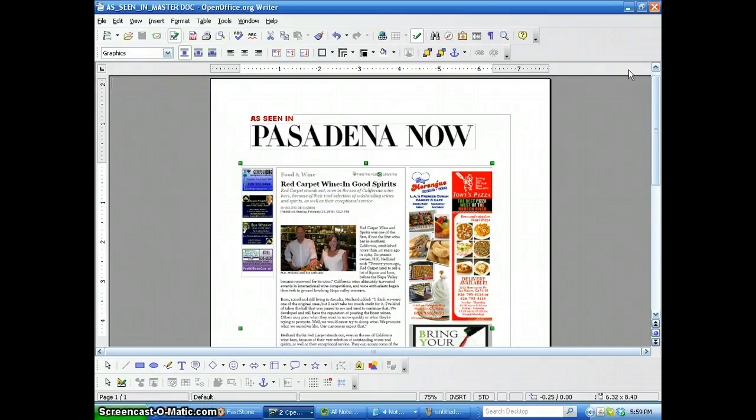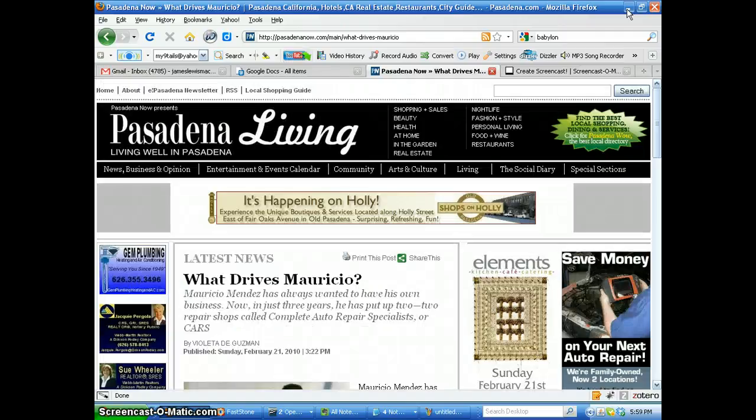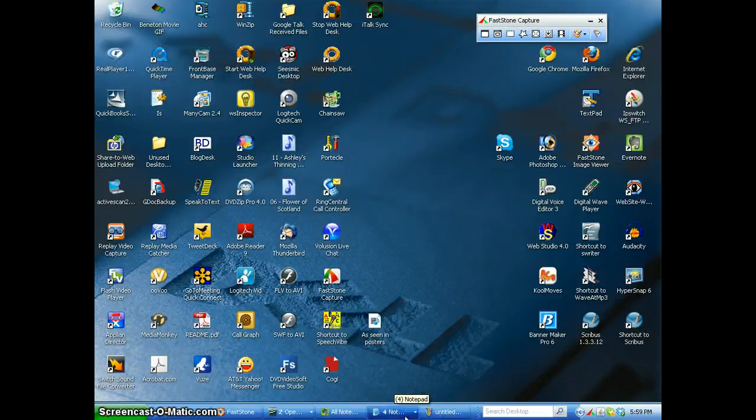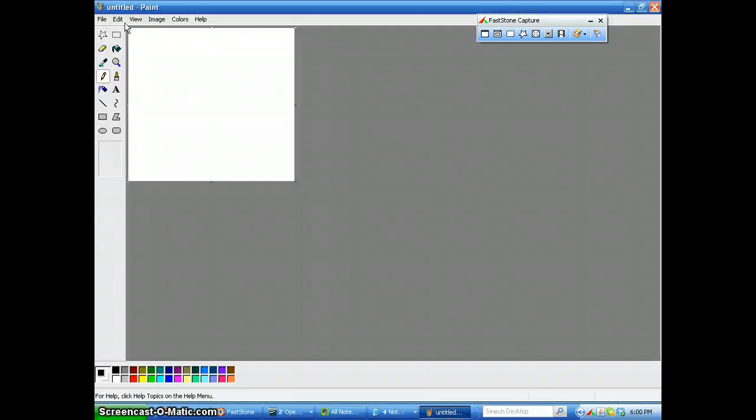And the way we do that is I use a couple of pieces of software. First of all, you need a good screen capture software. What I'm using right now is called FastStone Capture. Let's click it here to activate it. FastStone Capture is free for 30 days, and there are other free programs out there, but I use FastStone Capture. And then I also use Paint. Paint comes with most Windows packages, and it's a free downloadable program off the internet as well. So I use Paint and a free screen capture program, and here's what we do.